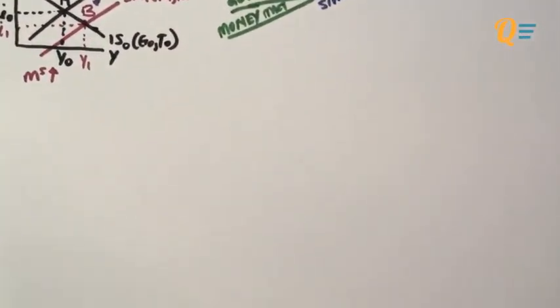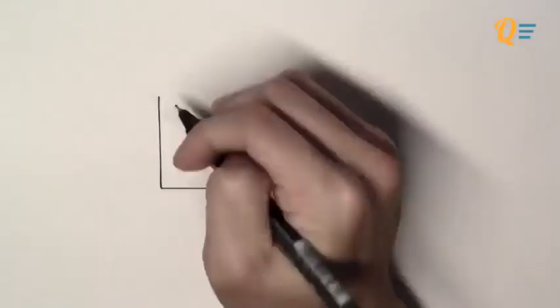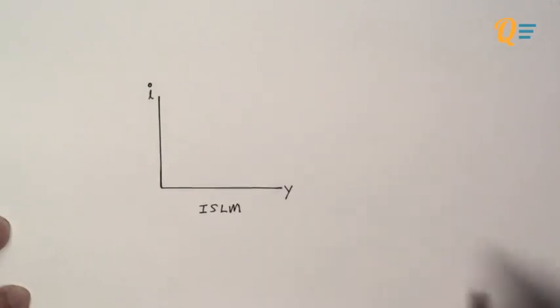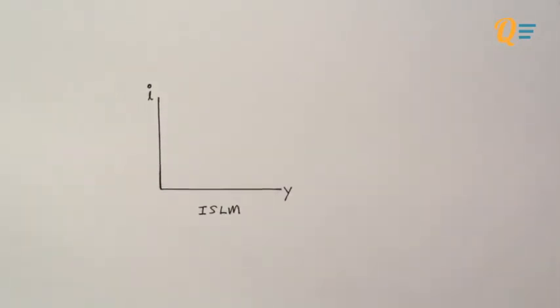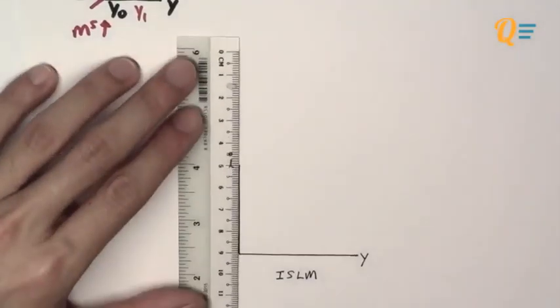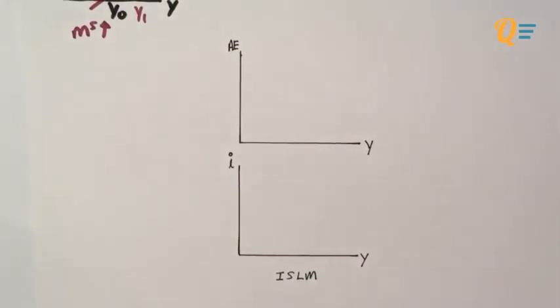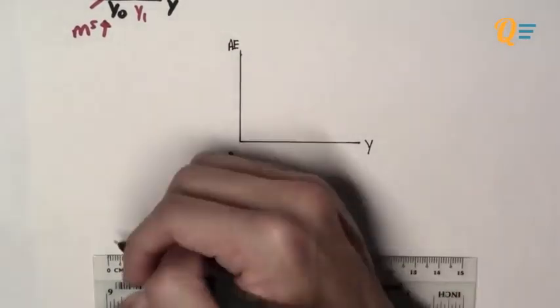So let me show you the detailed mechanics of how the ISLM model works, and I'm also going to keep it very simple at the same time. So this is your ISLM space. To derive your IS curve, you're going to need the Keynesian cross diagram. So I'm going to draw another graph on top of the ISLM space to cater for the Keynesian cross diagram.